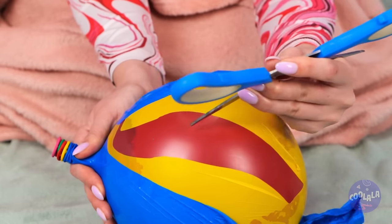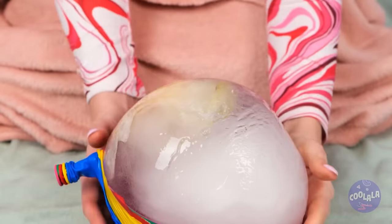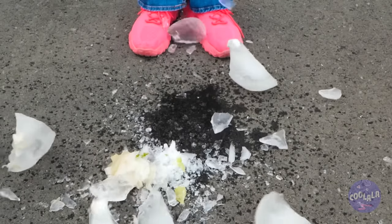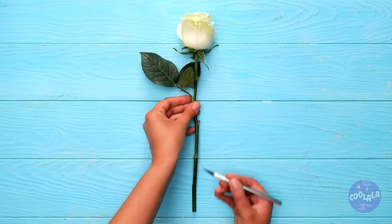Ooh, balloon after balloon. Now it's ice. There's something inside. Open it up. Oh, it looks like a flower. And it still smells as sweet.